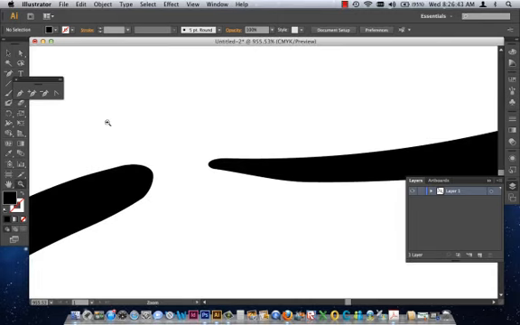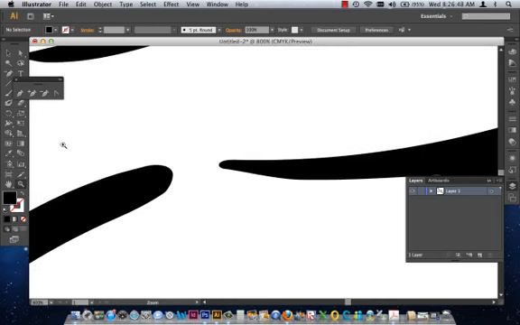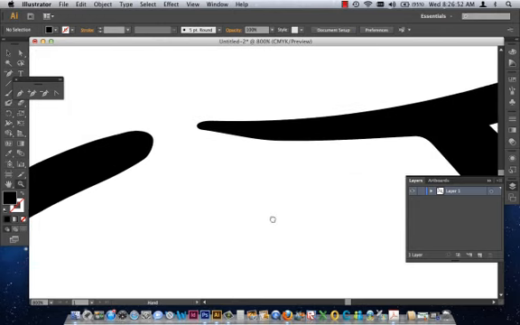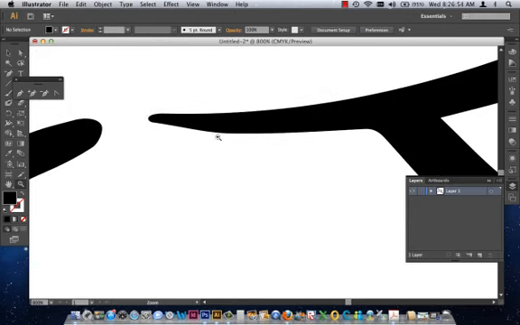So I'm just going through and cleaning some stuff up. Now this is a weird little non-smooth sort of looking area. See how it kind of, I'm going to hold down the space bar so I can get my hand tool. Kind of gives that little wonky business there. What I want to do there is investigate what's happening, and it's all about these handles. That handle is pushed up into the black, so I'm going to pull it out a little bit, and now it looks much smoother. So these little handles are just wonderful.